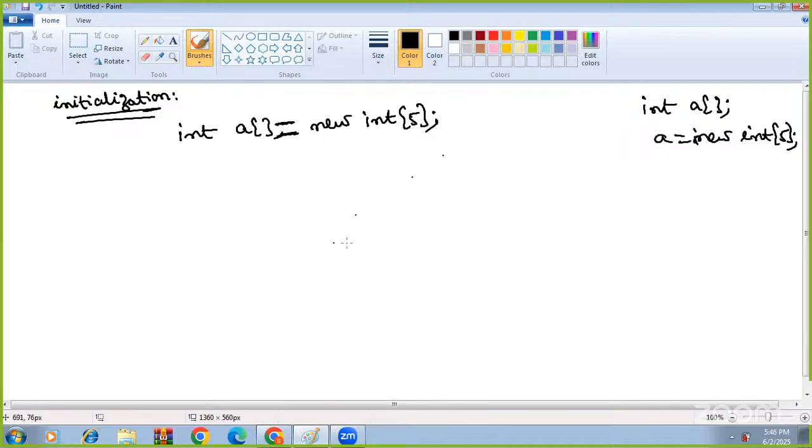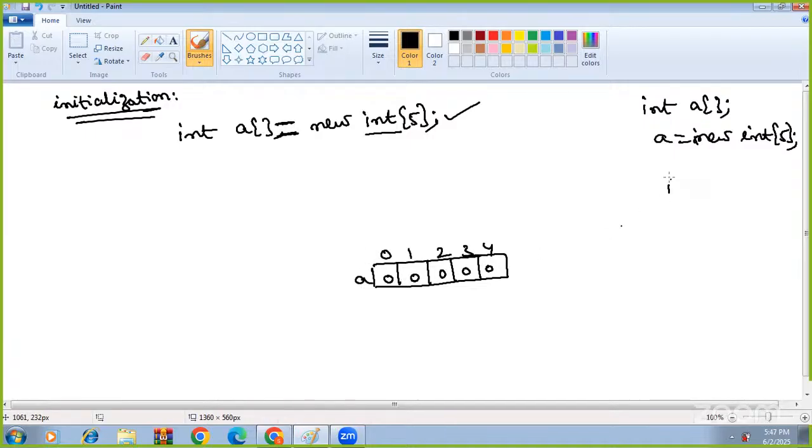In this statement, what happens? Observe carefully. One more important point: whenever you create any array, initially default values will be there. Here I have just created an array, and till now I have not initialized any value. What is the type of array? It is an int array. So what is the default value for int? 0.